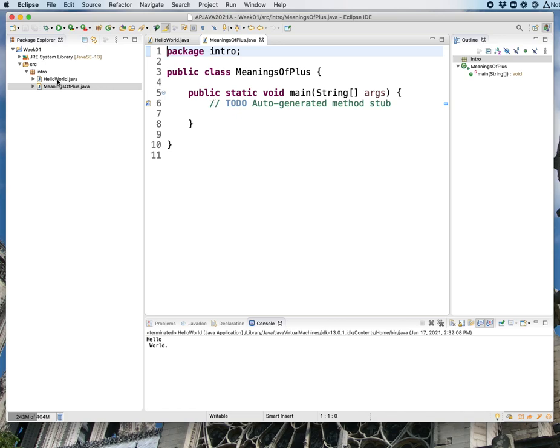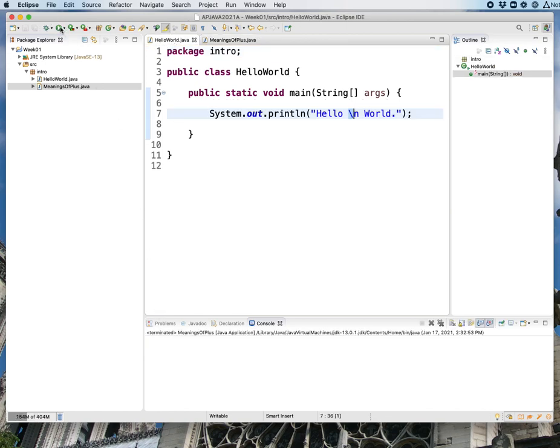If I'm running this, I can click run. You can see that I'm on this one. If I click on this one, I click run. You can see that I'm getting that output. If for some reason you click run and you get nothing, or you get another project, then it means you're missing your main.